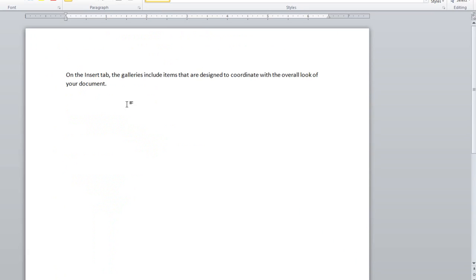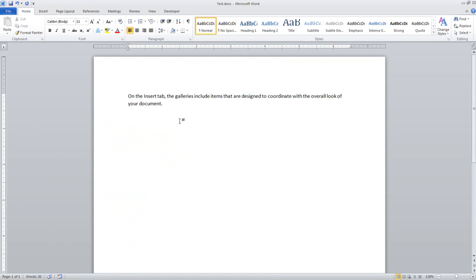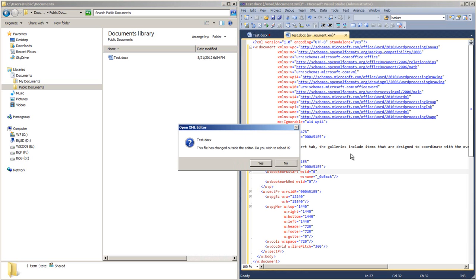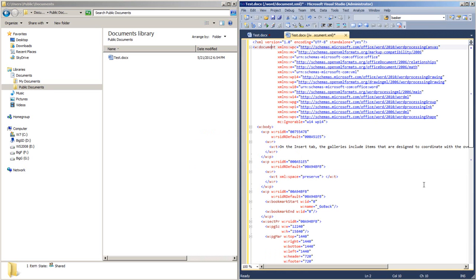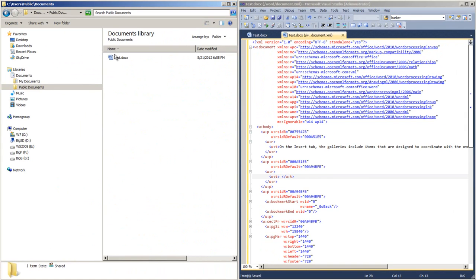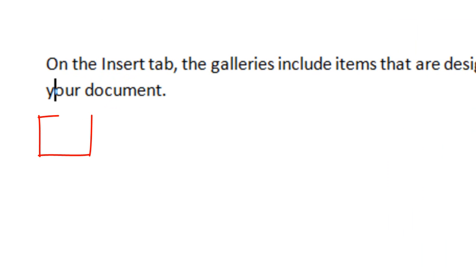Let me show you. Here is our document again. I'm going to put a single space in the second paragraph. I'm going to save it and close the document. And now I'm going to switch back over here to Visual Studio and I'll format the XML. And here you can see that second paragraph. It has an attribute on that text element, XML space equals preserve. If I were to go into this markup, delete that, and save it, and open up this document, we would find out that there is in fact now not a space in that second paragraph.